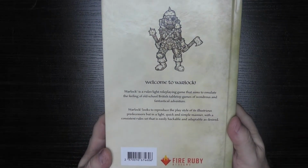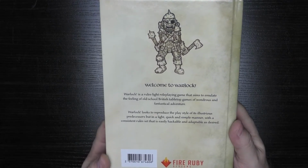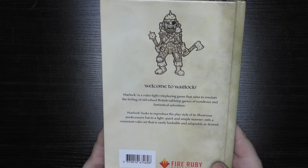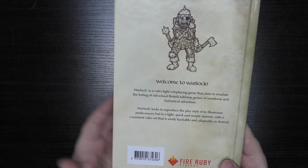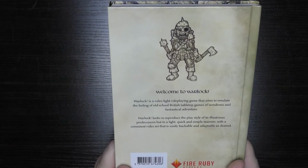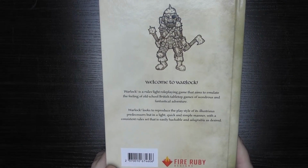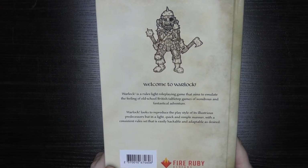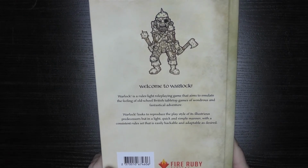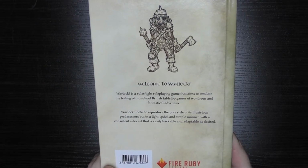So the back says, "Welcome to Warlock, the rules-light role-playing game that aims to emulate the feeling of old-school British tabletop games of wondrous and fantastical adventures!" And I like that Warlock has an exclamation point. That's very of the time. Dungeon and Warlock, everything is very important and very emphasized. So Warlock looks to reproduce the play style of its illustrious predecessors, but in a light, quick, and simple manner, with a consistent rule set that is easily hackable and adaptable as desired.